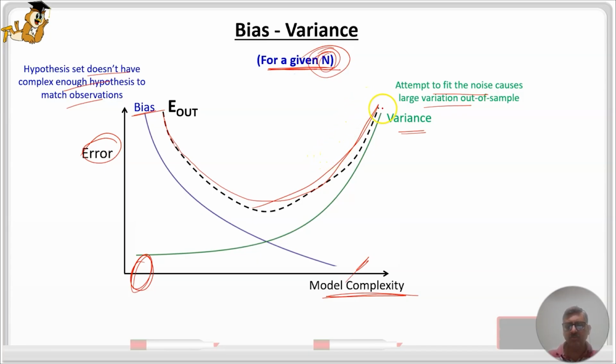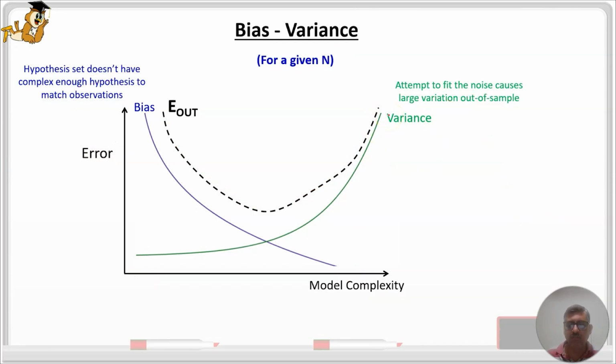Now in deep learning, it's observed that after a certain point, as your model becomes more and more complex, your error starts coming down. That's a region that we are not going to be talking about in this lecture. But in the range of model complexities that we are talking about, your variance is going to increase with model complexity and your bias is going to go down with model complexity. And your overall Eout, which is the sum of bias and variance, is going to exhibit a behavior like this. It's going to have a minimum somewhere here at a certain complexity.